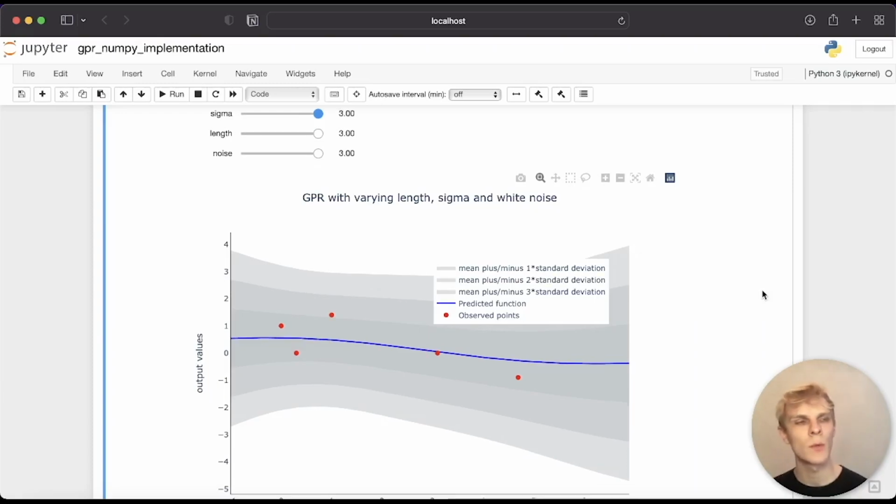Okay, so now we have implemented a graph where we can change our three parameters. And now I will leave you with this one question, namely, when we have three parameters, what are the best parameters, the best suited for our problem here? And the answer to this we will give in the next video.